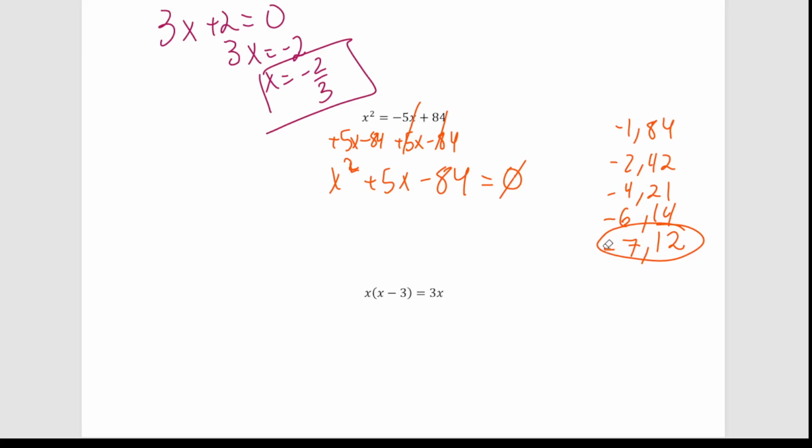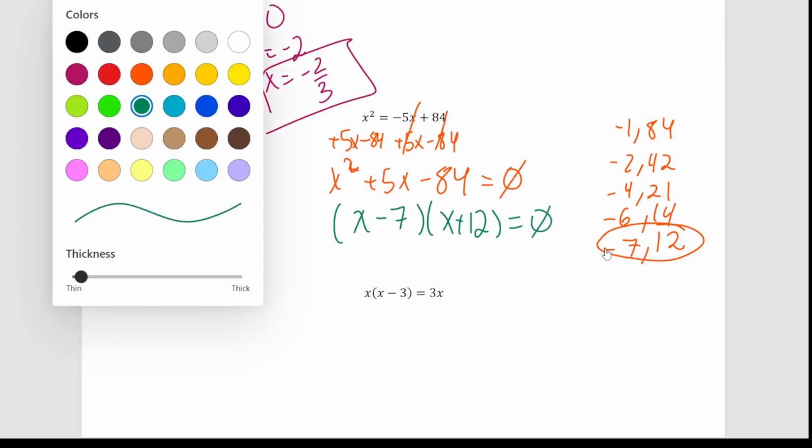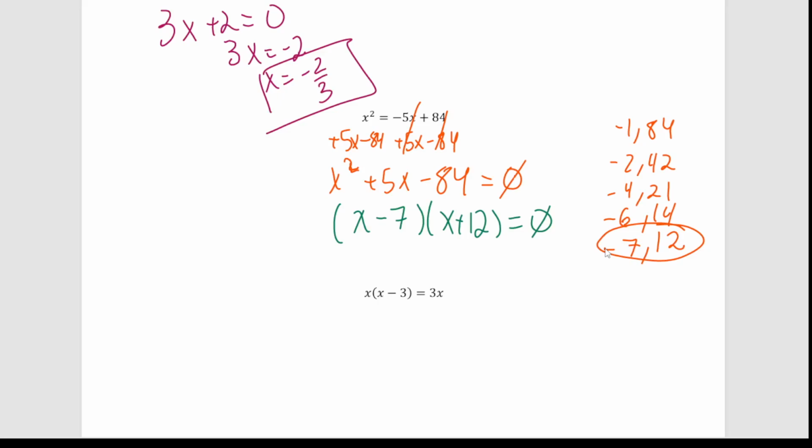And here, because that leading coefficient is 1, I don't need to do my formal factoring by grouping. I know that it will factor into x minus 7 times x plus 12 equaling 0. The reason I did that is I can now separately set each parenthesis equal to 0, because if I have something times something is 0, at least one of those two somethings has to be 0. So I get x is positive 7 and x is negative 12, and both of those are my final answer.